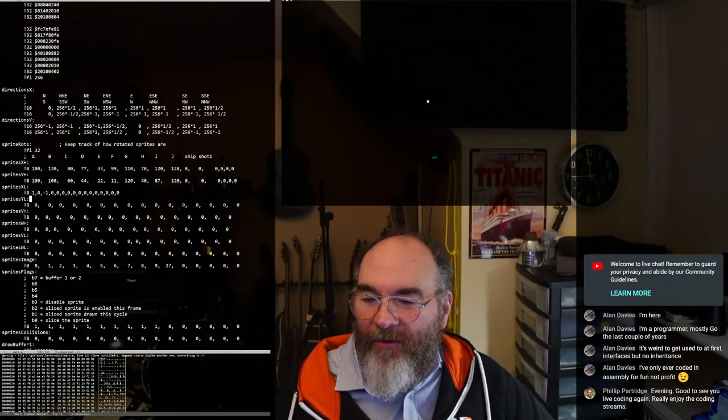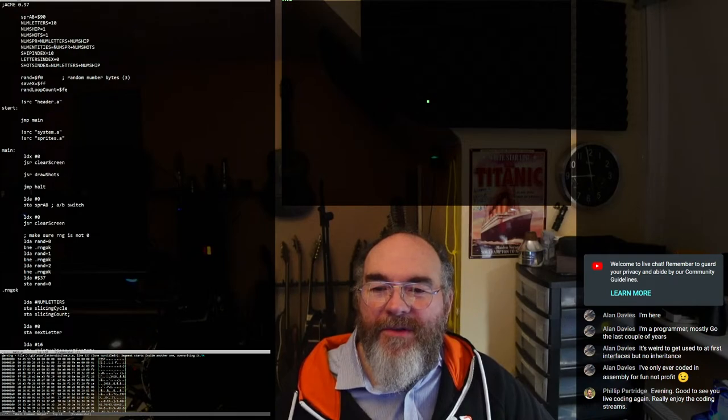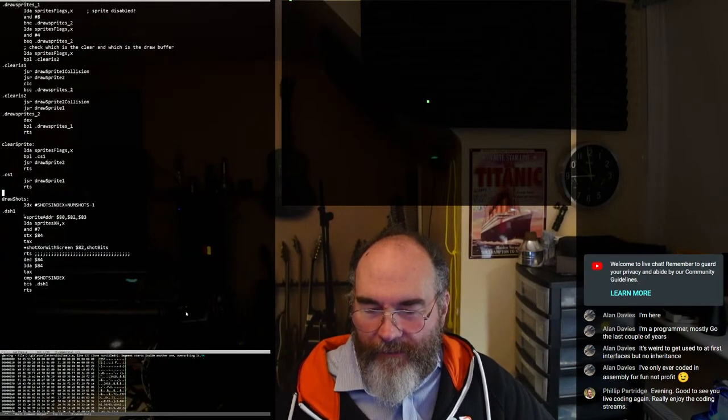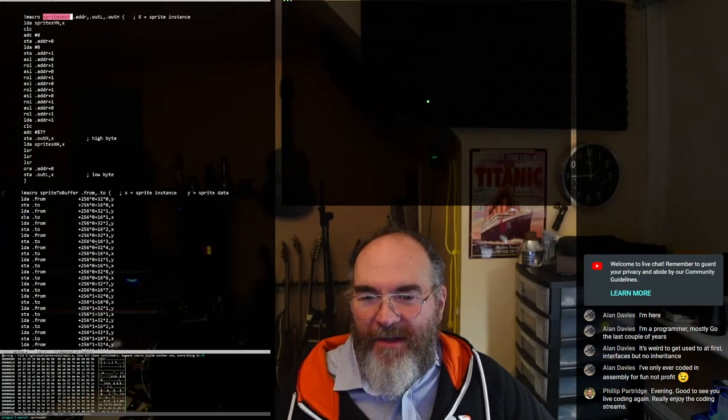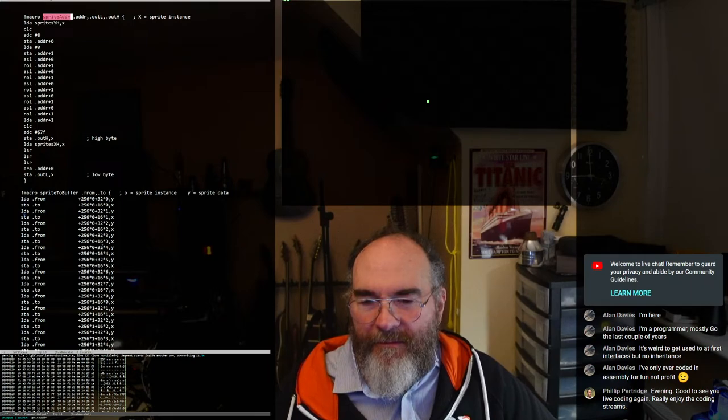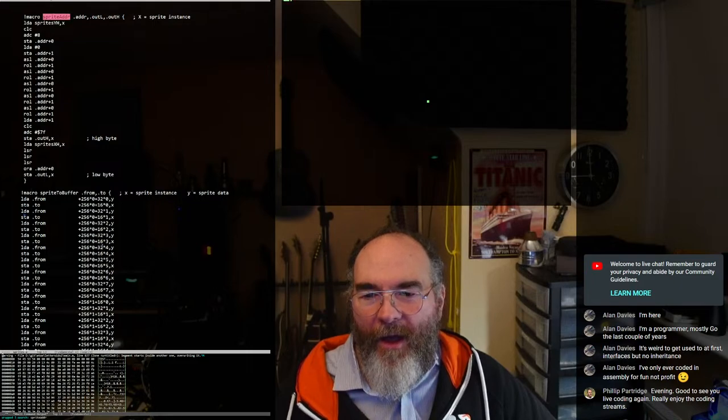So we look at this and we see that the number of shots is 1. Shot index is number of letters, which is 10, plus num ship 11. The index of the first shot is 11. Num shots are 1. Load X immediate, and I use the coordinates as indicated by the X register, and sprite address doesn't modify the X register. Oh, hang on. Oh, I've seen the problem.